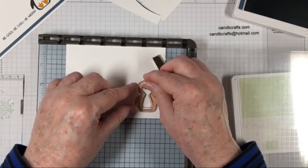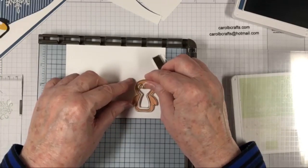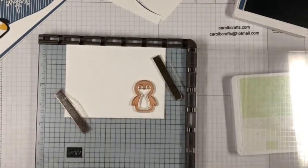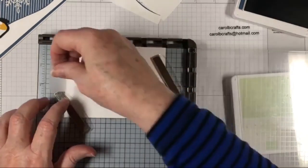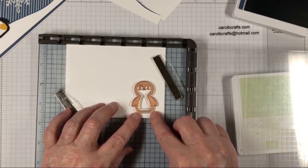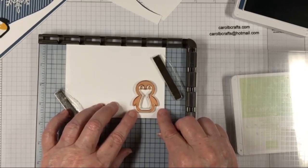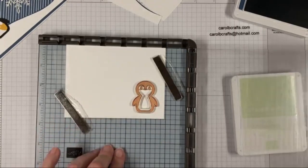And it's about 1/4 inch from the bottom, 1/2 inch from the side, just like that. Hope that's straight. He looks straight. Straight enough. Straighten him up just a little bit. It's hard when it sticks to your fingers like it does. Oh goodness. Alright, I think that's good enough.